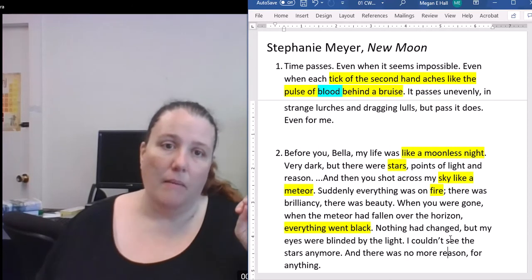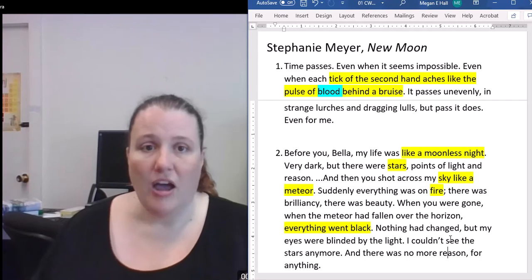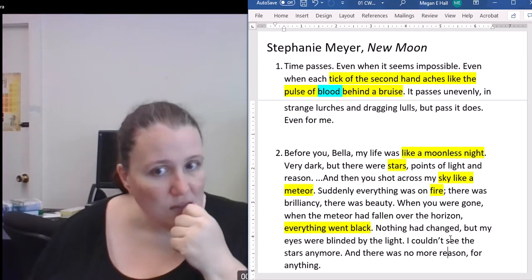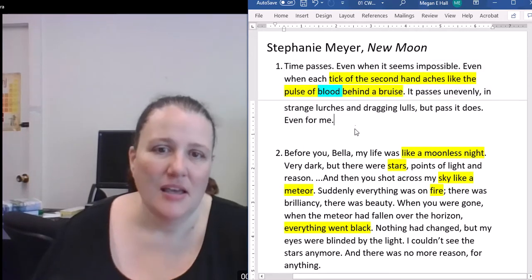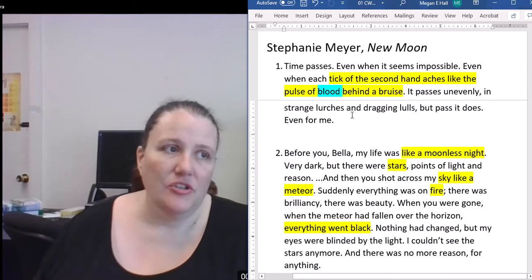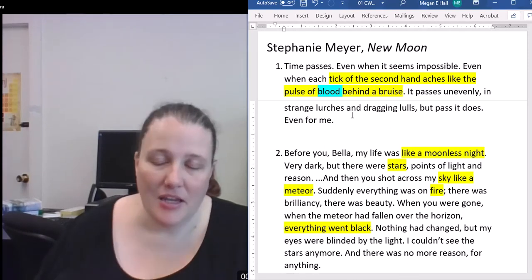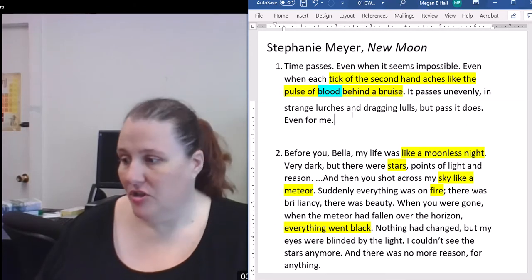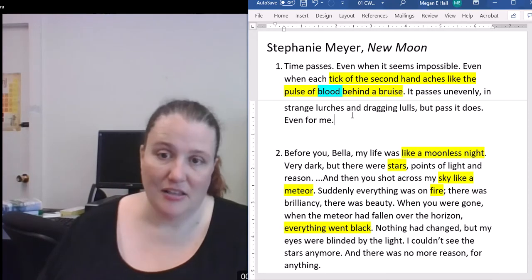In this book, Edward and Bella break up for a period of time, and there is a lot of that. And I think this first passage is one of these. The clock is ticking. She's sitting there pining away for him, and we get pages of how she's feeling, what she's thinking, how she wishes he were back, how she doesn't feel like she has a life without him.